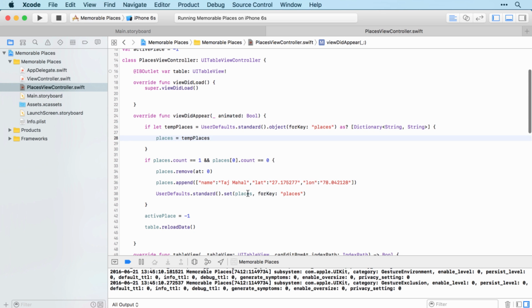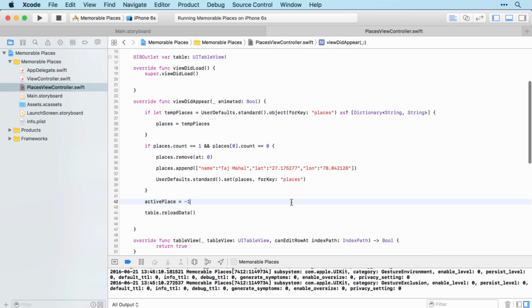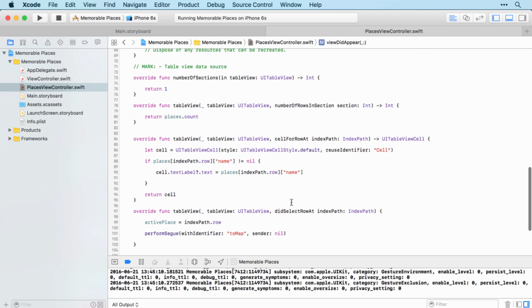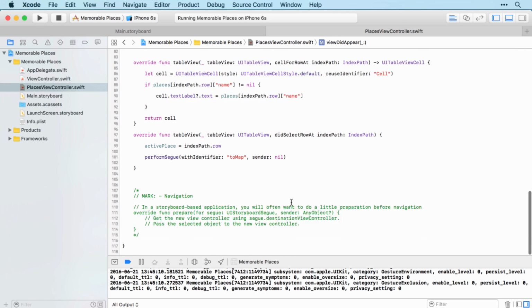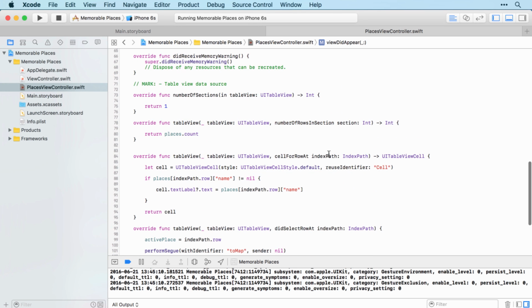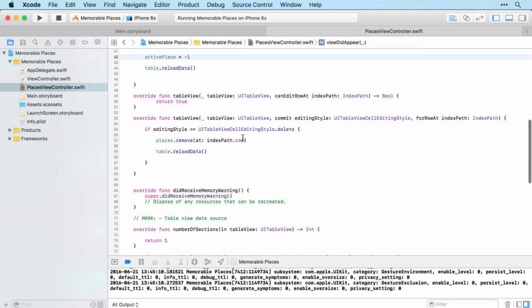So then all we need to do is every time the places array is updated, we need to update the user defaults array as well. So when the row is deleted, where is that? There it is.